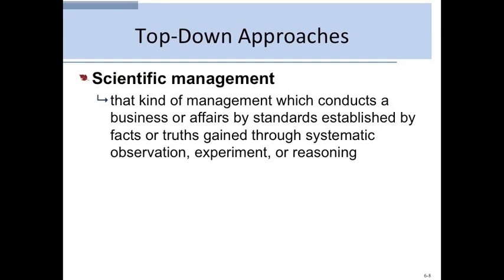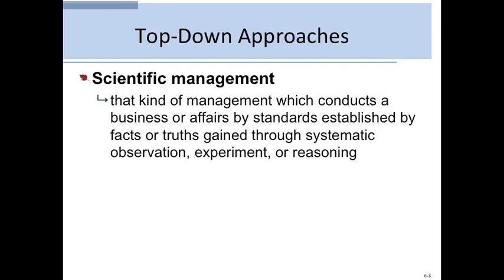Scientific management, we're really trying to be very research-oriented, very objective in the way that we design our job. So we're looking at experiments, we're looking at doing the type of systematic evaluation and observation that will lead us to be very clear, very scientific in terms of how we design our jobs. So we're trying to break, for example, tasks down into many different areas and trying to analyze each area to, one, promote efficiency, but also to hopefully, again, increase the motivational level. So scientific management is really kind of about just getting it right from a very logical, systematic approach.